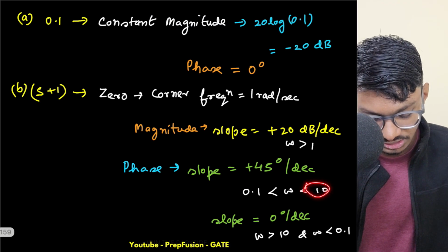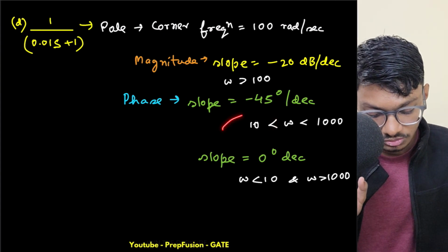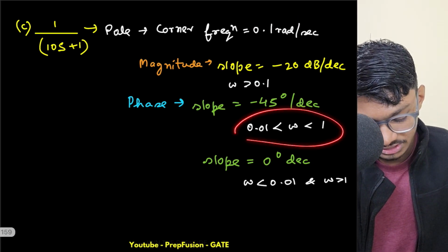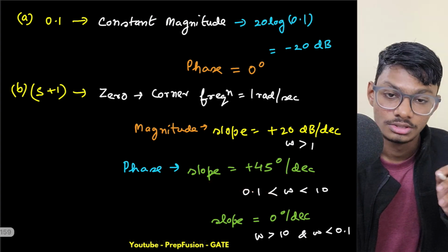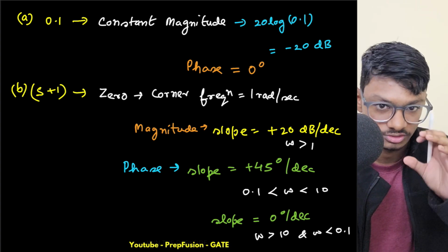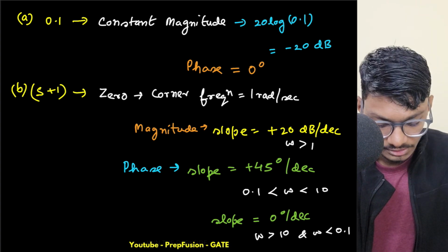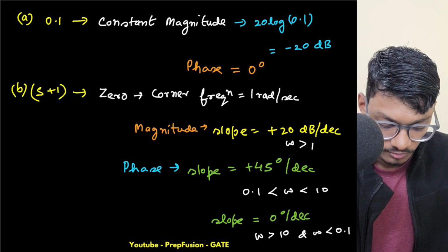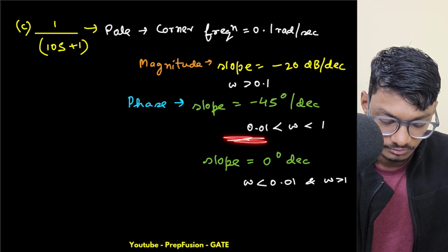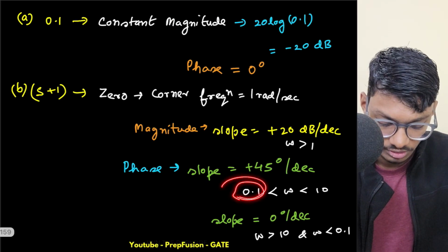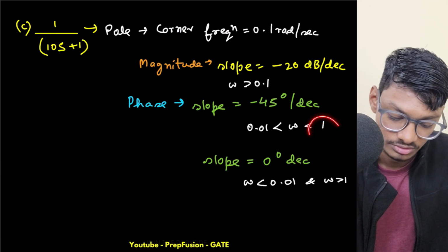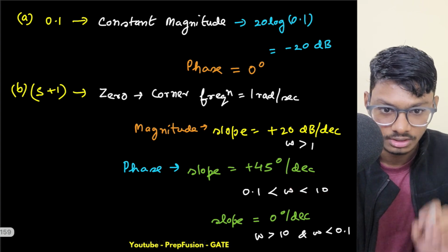Also this region, this 10 region, these are not overlapping. That is good. So this region is totally separate. This region is totally separate. That is good. Now this region and this region are overlapping. So whenever there is overlapping, the Bode phase plot is a bit difficult, because we have to add the slopes in between. So whenever there is overlapping, we go from the minimum to the next minimum. So this is 0.1. Then we start from the next minimum to the next minimum. So this is 1, and then again we start from 1 to 10, and we stop there. This is how we will do it.